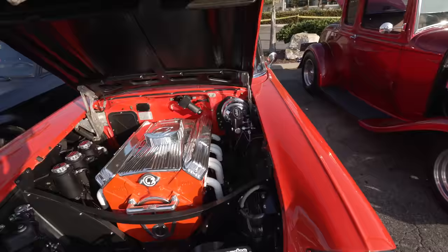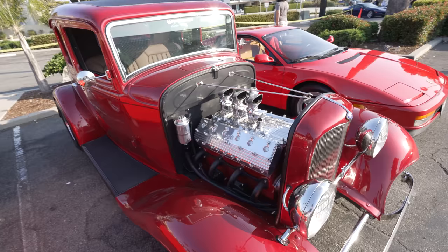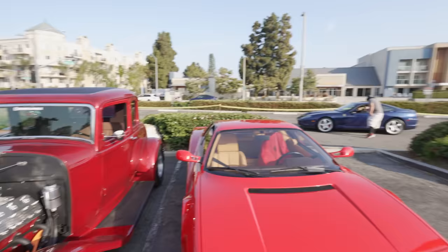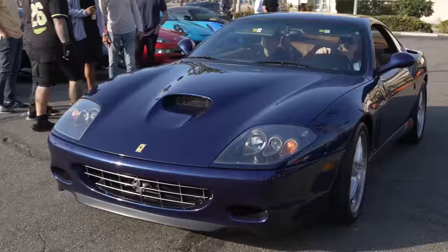That's a V10 — look how many headers there are. And there's actually no headers; they just cut out there. I think it's an electric motor — it's a fake. Both these hot rods are electric, that's why the headers don't go anywhere, and you have the high voltage orange cables running out. 550 Maranello. Love it. LA car spotting is the best.